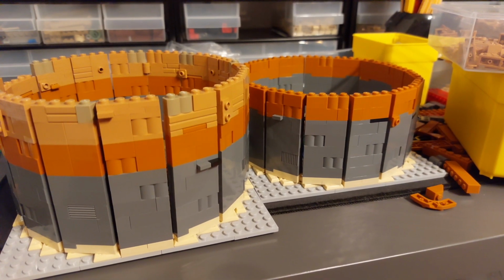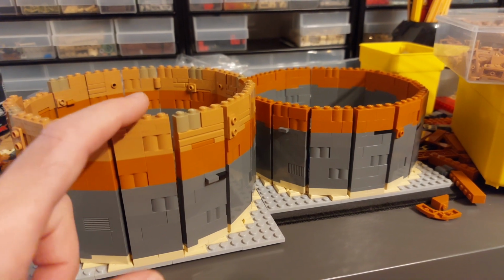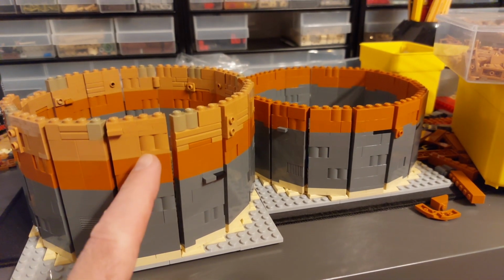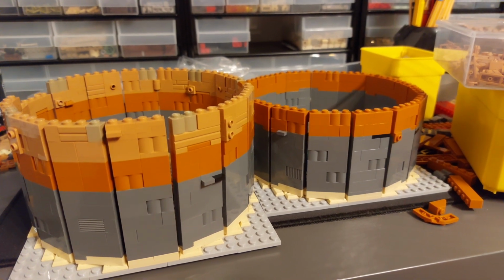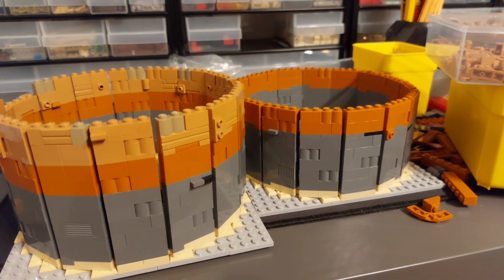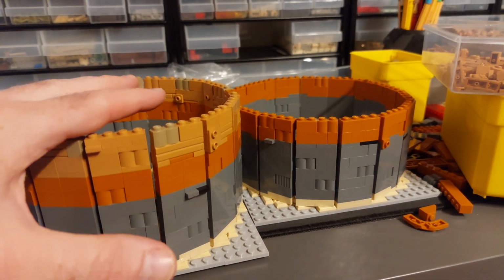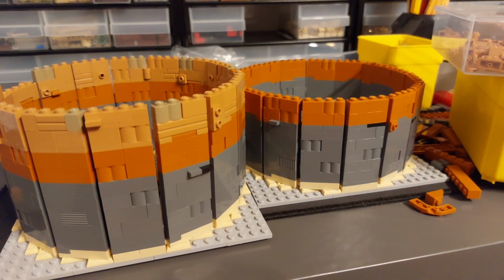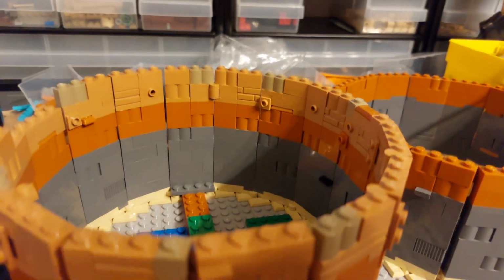And here are the 2 towers that we've done, and we're getting really low on the bricks in the nougat colour there. We have got plenty of 1x2 and 1x1 plate, so I can make bricks up using those, which I've done a fair bit, so I might carry on doing that. And again, with this, I'm going to need some more hinge pieces. But we did come across a couple of the nougat hinges, so we've used those in there.